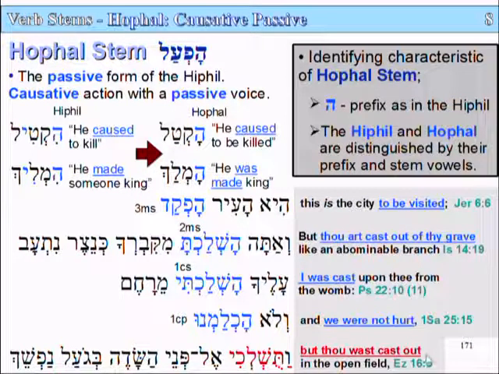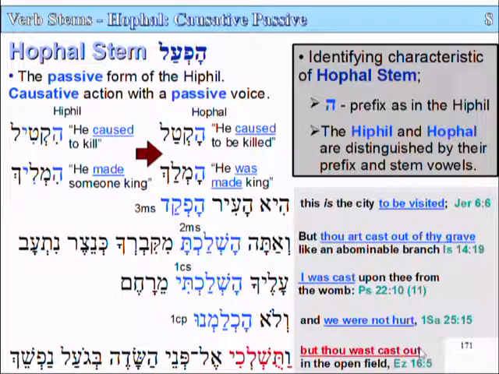But thou wast cast out in the open field. But thou wast cast out, vatushlachi, al pnei hasadei, upon the face of the field, begoal nafshech. And we don't have any room to put the rest of the verse there.